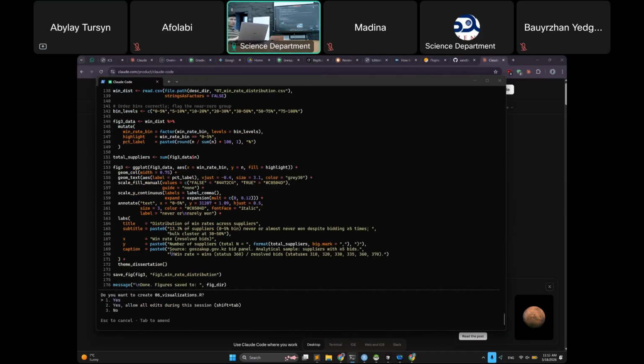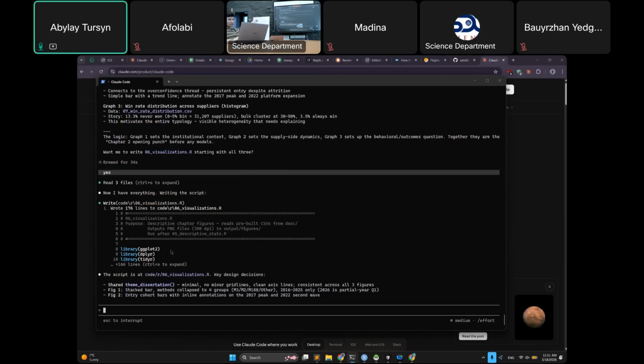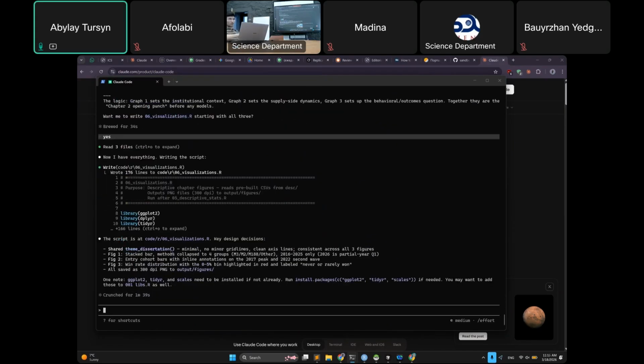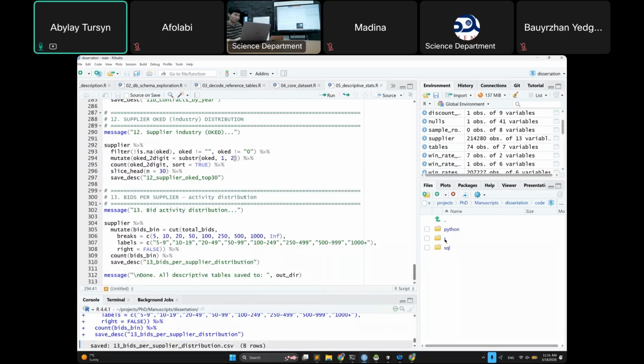So let's say just yes. As you saw, it gives the options like yes, yes allow always, and no. I don't click on yes allow always because I don't trust it too much yet. I want to be sure that it doesn't change my credential file or steal my passwords. So here we have our 06. Let's open it. It just writes the code.